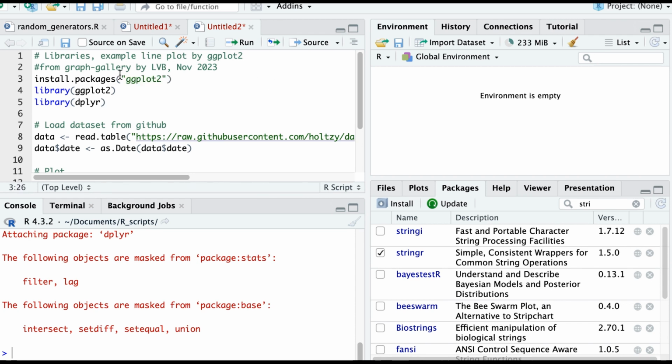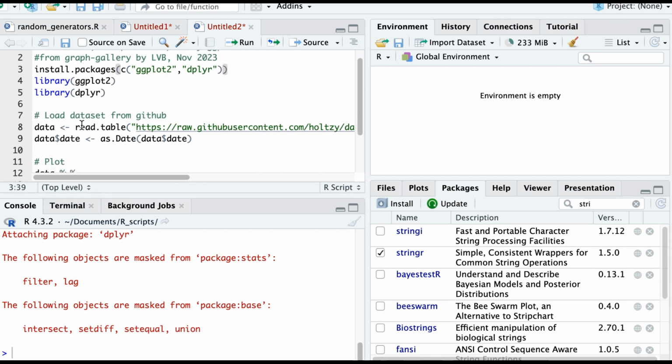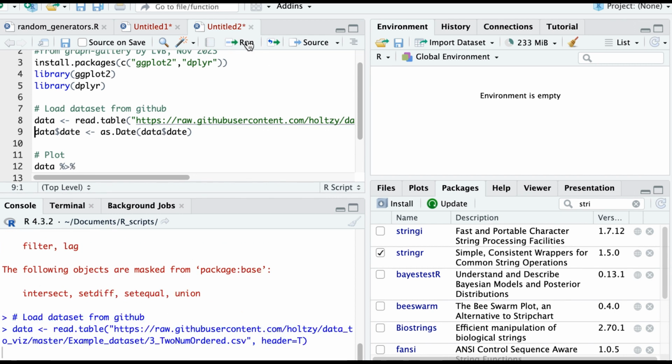Or actually you can even say c(ggplot2, dplyr). It will understand. But we don't do it because again it is installed. So then we read the table online.